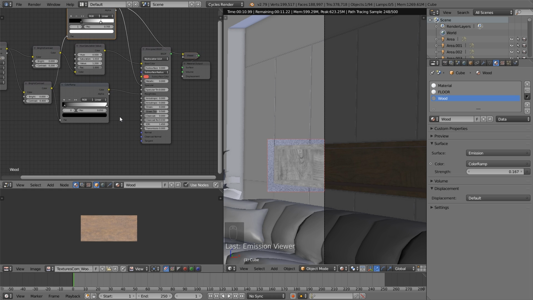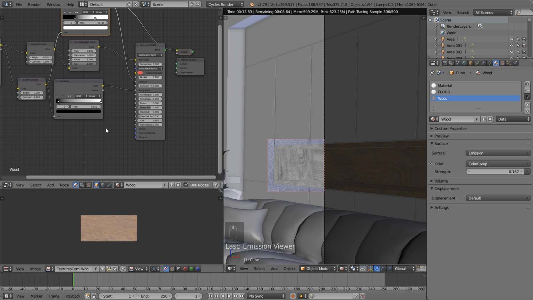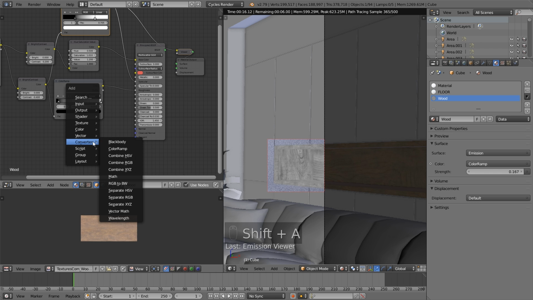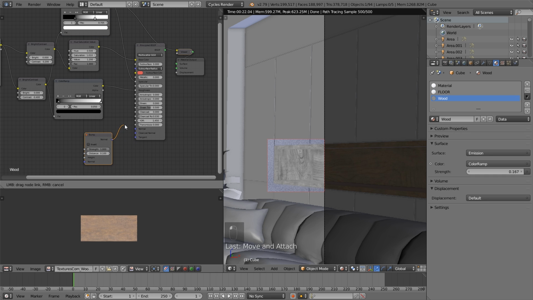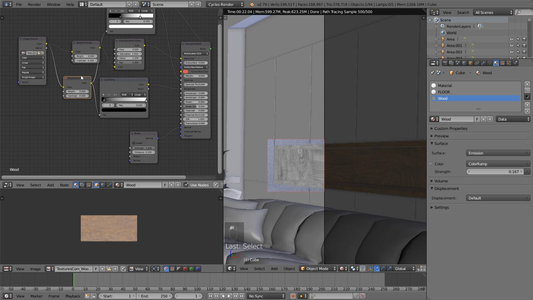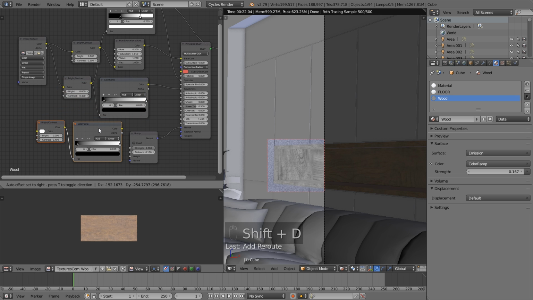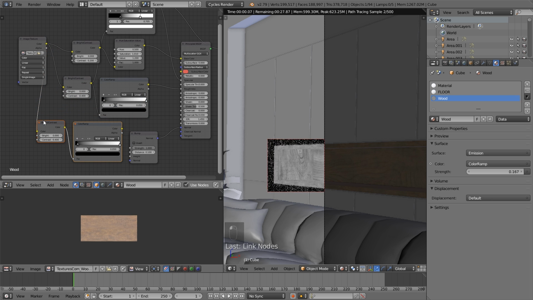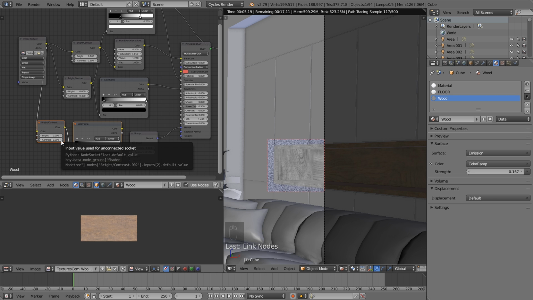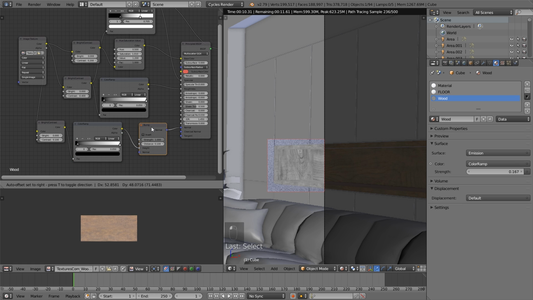And I'm going to go ahead and add the bump now. The bump is pretty simple and really important because it adds probably the most realism to it. So I'm going to use the vector bump node. I'm going to connect the normal to the normal on our principled shader. And then I'm going to duplicate the brightness contrast and the color ramp node here. So I'm just going to grab both of them, hit Shift D. That will drop the color into the color of the brightness contrast node. And for this, I want a little bit of contrast, so I'm going to change it from -4 to 0.1. And then I'll drop the color into the height of our bump map here.